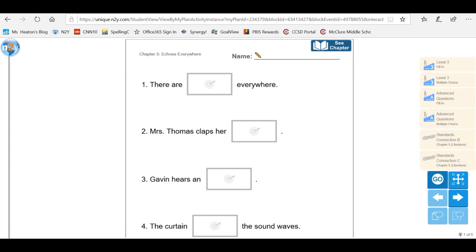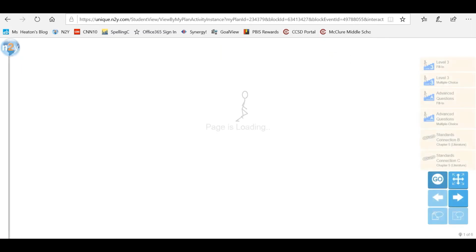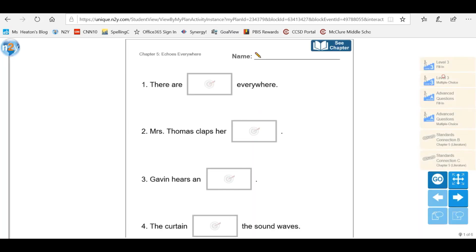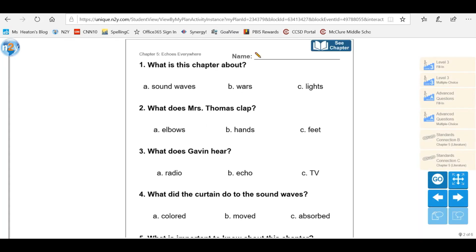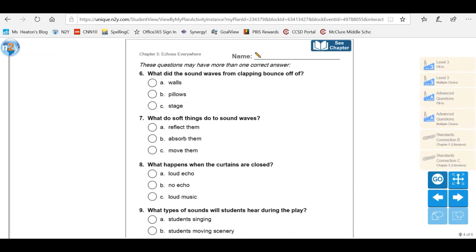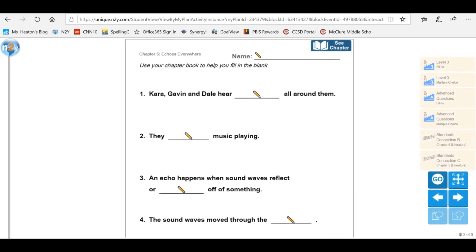So if you are on a level 3, it'll kind of ask you, do you want to do a level 3? Or do you want to do an advanced? And that's up to you and your parents. You definitely don't have to do both of them. But if you see the level 3 work and you're thinking, no, I think I could do the advanced, I think I want to try to push myself and do the advanced this time, then you can certainly do the advanced questions as well.